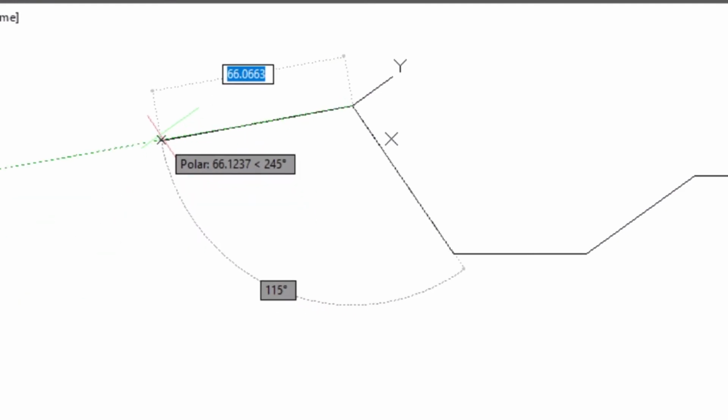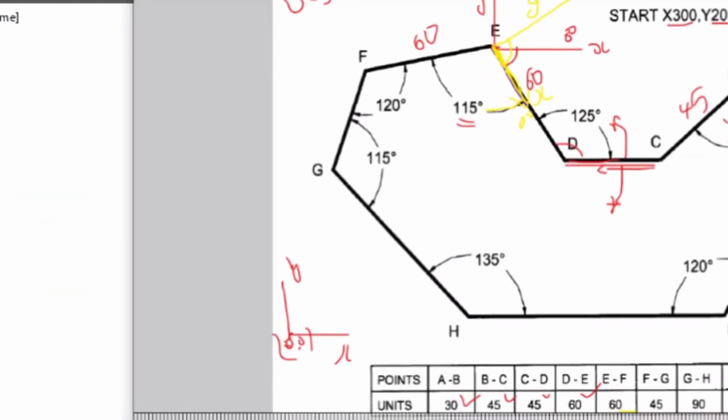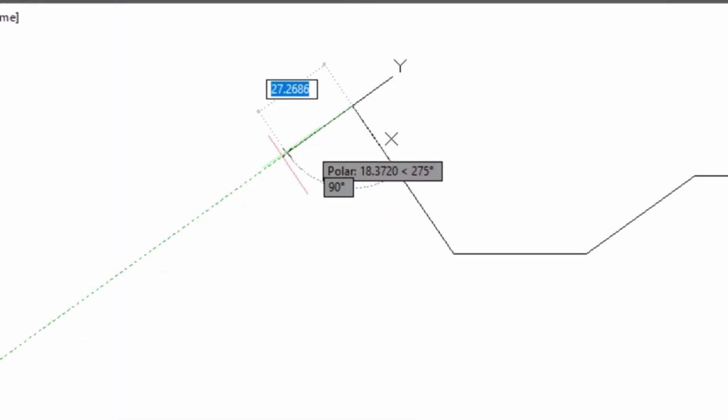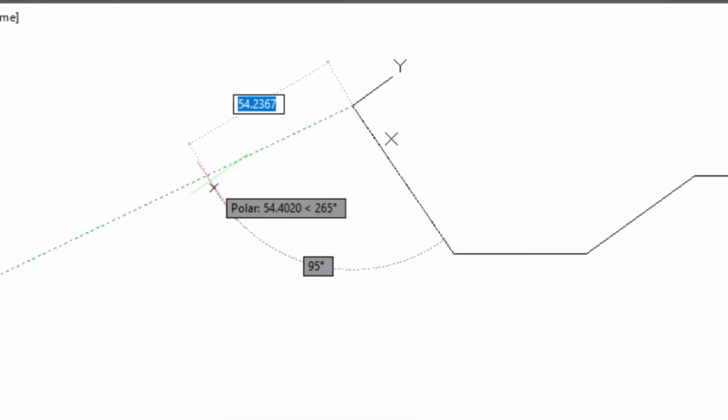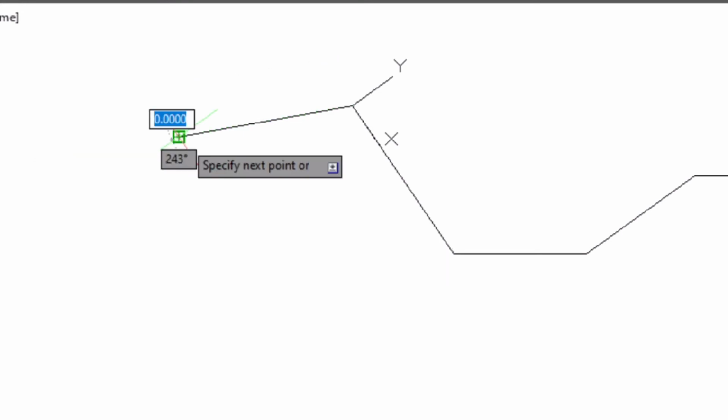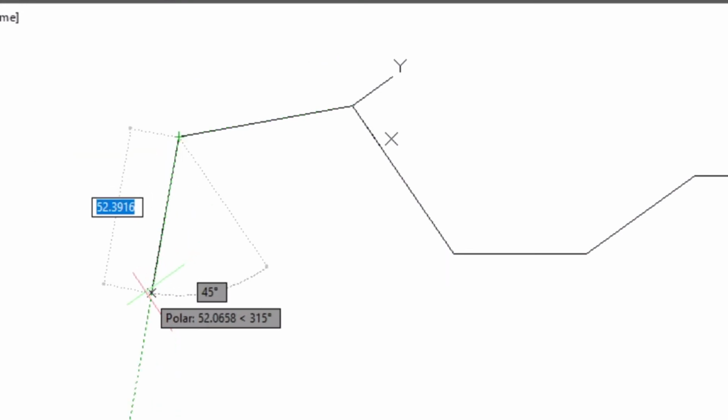Let me check. Sorry, we need 115, right? So from here it is 115. Now you can see on your polar tracking 115. Now you can put the length 60, enter. So that's it. We managed to finish it.